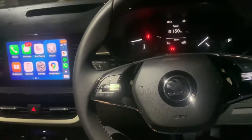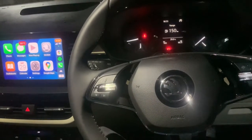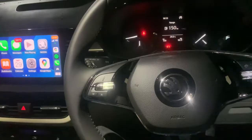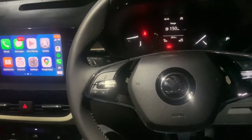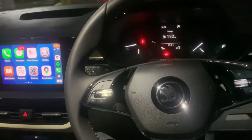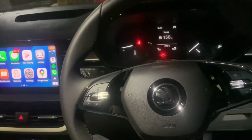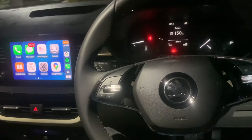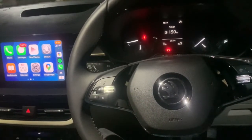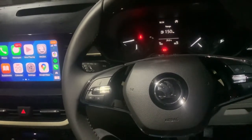When you enter your car and connect your phone to the Apple CarPlay system, it says a welcome message — 'Welcome Akshay,' or whatever your name may be. You can set it up accordingly, or you can say 'Welcome to Skoda,' whichever car brand you're using — Welcome to Honda, Welcome to Hyundai. It's completely up to you. You can personalize your message anytime you want. It's a pretty neat feature and trick which you can use to make your car feel a little more premium.